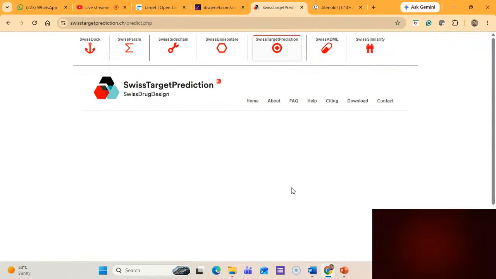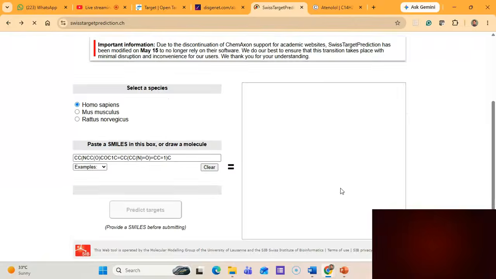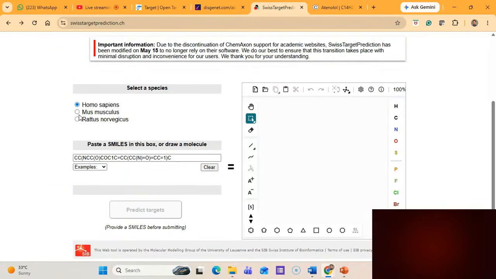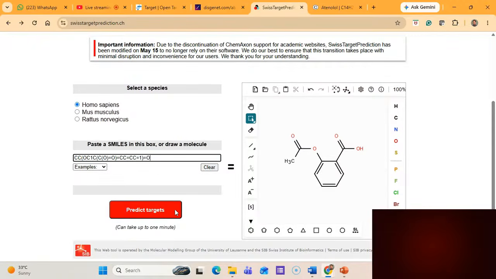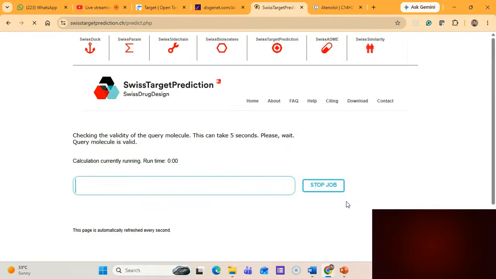Your job is not working currently, maybe Swiss Target Prediction, but you have to put the SMILES notations, and you can select the means. It will take a little bit of time, not much more. I have just selected other compounds. And sometimes it also happens that some database will not provide the targets of those particular compounds for which you want.